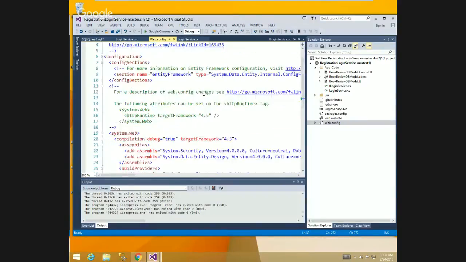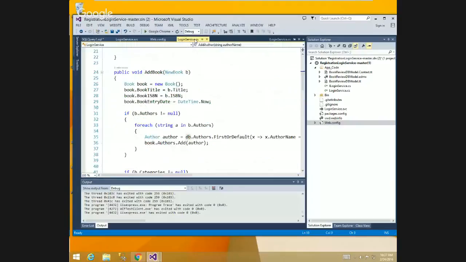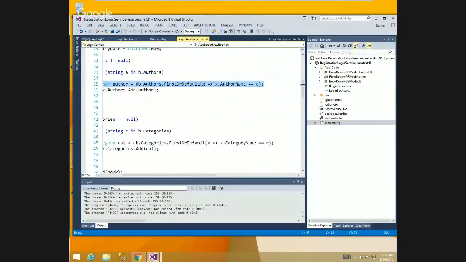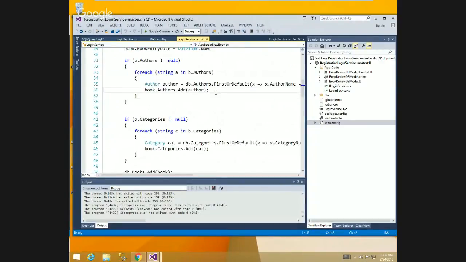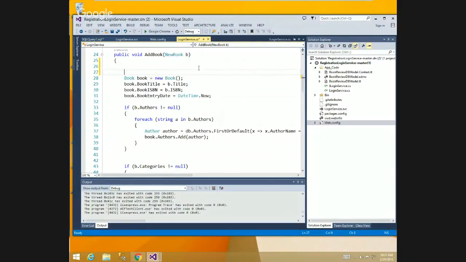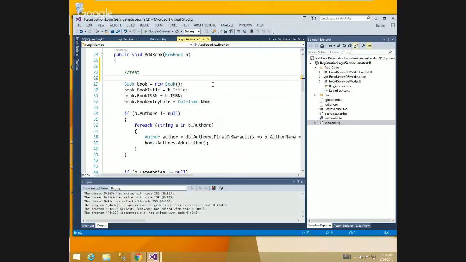All right, let's go back. What this should do is write an author not only to the author table and the book table, but also to the author book table, right? So I shouldn't actually write it to the book, but I'm just going to real quickly, and this is just for test, give the B dot authors.